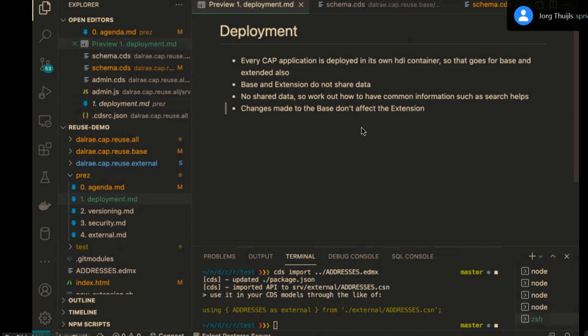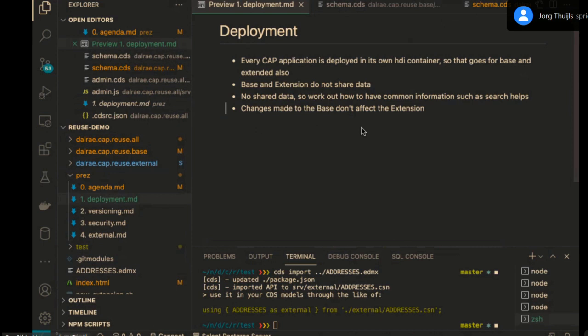Because these things do not share any deployments, you can deploy your base application, start using it, bug fix it, and deploy changes to it without affecting the extensions at all, because the base is now a dependency as a snapshot in time, essentially, of the state that your application definition was in when you made the package.